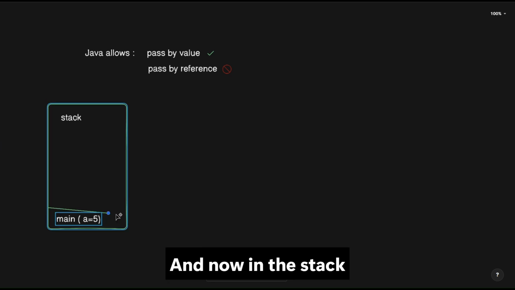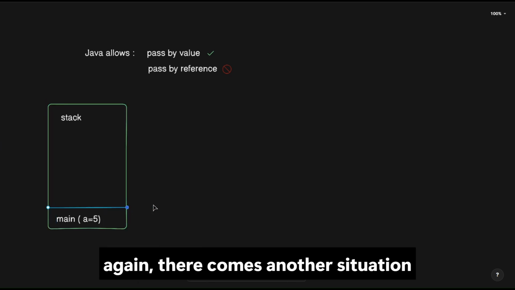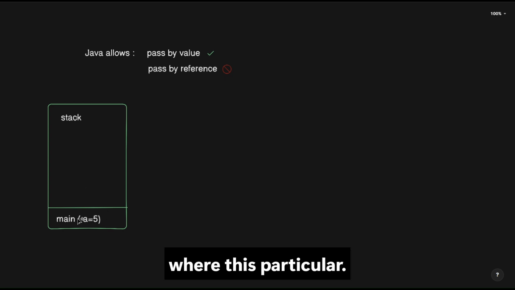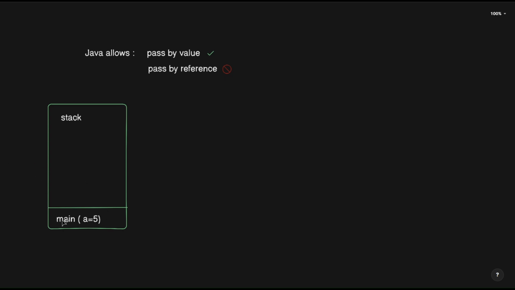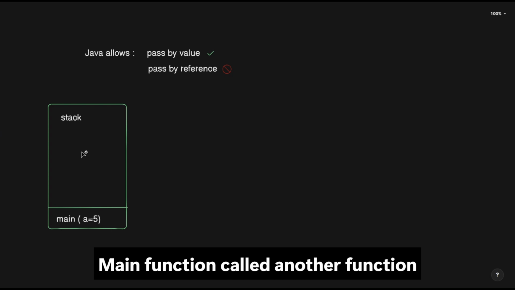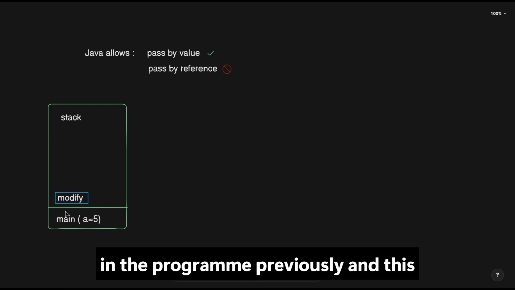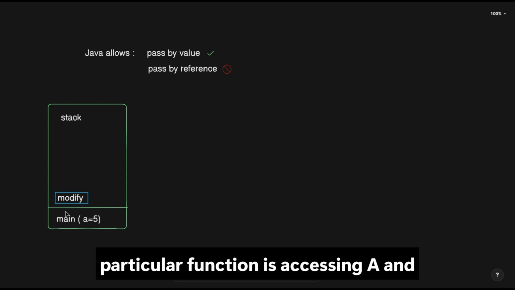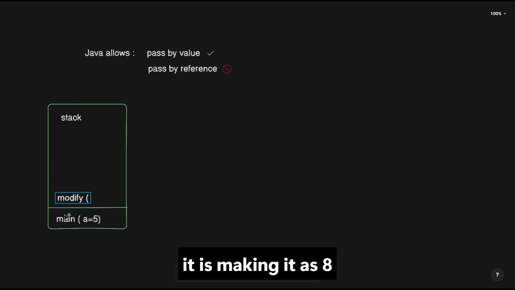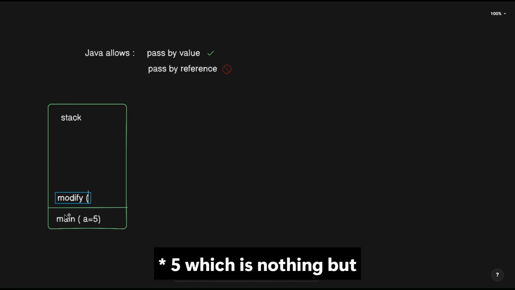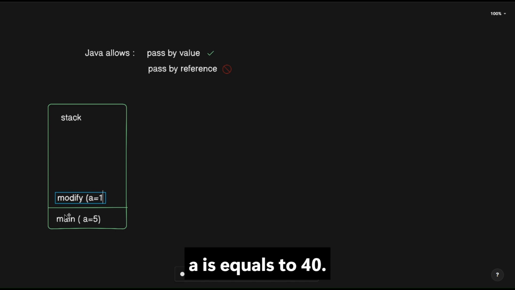And now in the stack there comes another frame where this main function called another function called modify, as we have seen in the program previously. This function is accessing a, and it is making it 8 into 5, which is nothing but a equals 40.